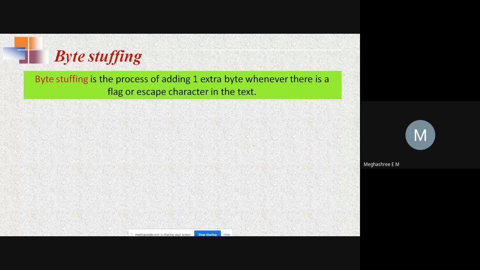So whenever the bits used in the flag are present in the data, one extra byte is added to solve the problem which we discussed in the previous slide. The receiver has to treat flag bits present in the data as data itself, not as a flag. So let's consider this example.